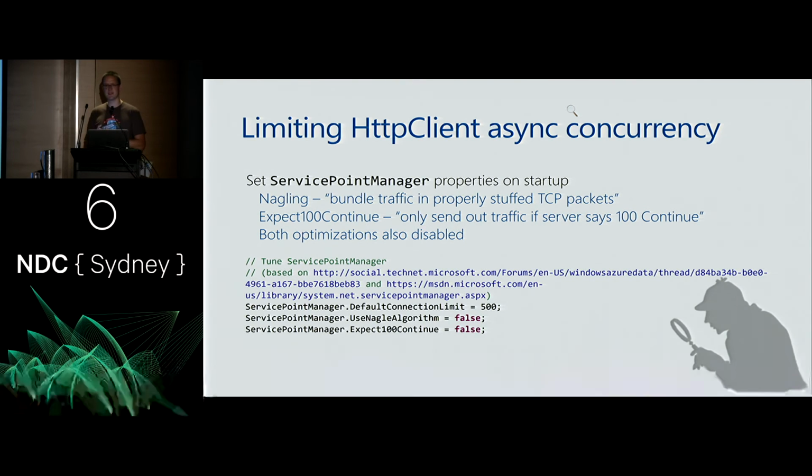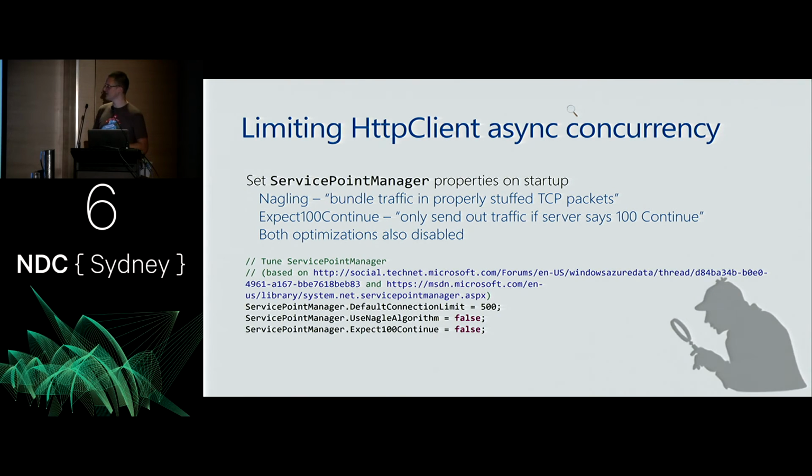We changed a few things in our code and we set the maximum number of concurrent requests that could be made. Now, when reading all these blogs and articles and internal documentation, we also found out there's a couple of other optimizations that .NET does for you that you typically don't want to have if you have a server-side application that makes upstream calls to a really tiny service that returns small amounts of data.